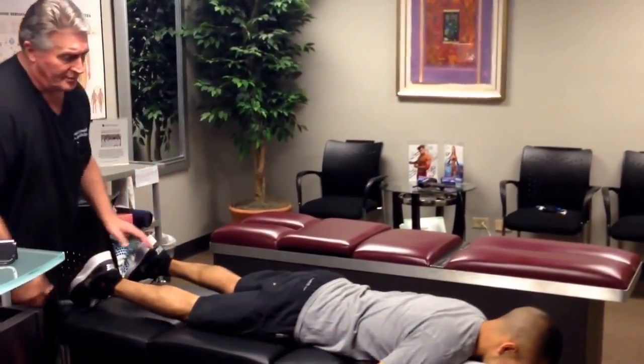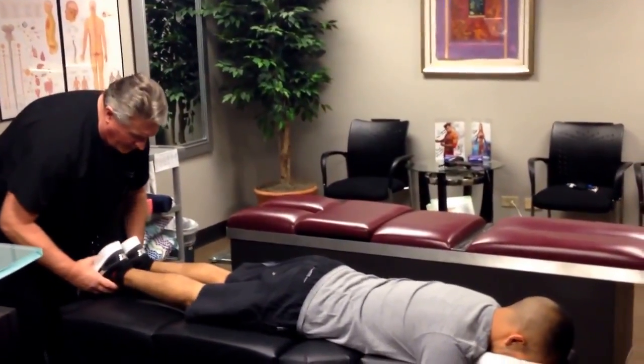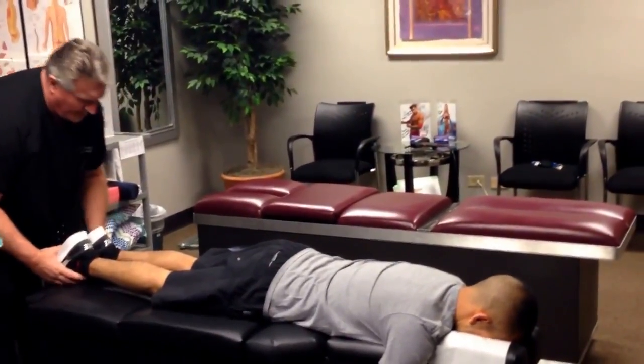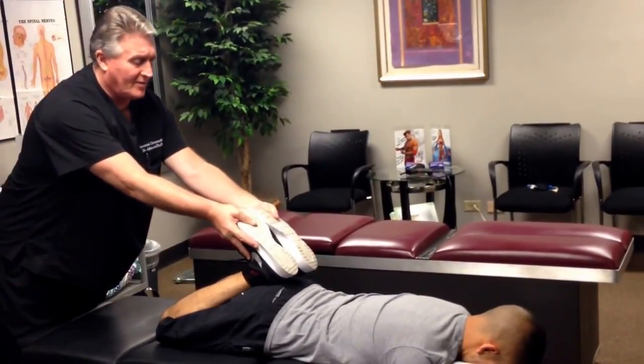And you can put your arms right here. Yeah, there you go. Just relax those. Now we're going to check his leg length. Prone. Left leg is a half inch short prone as well. Now when I bring his legs up, see how it gets even right there, and see it's going to tighten up in his low back and pelvis right there.